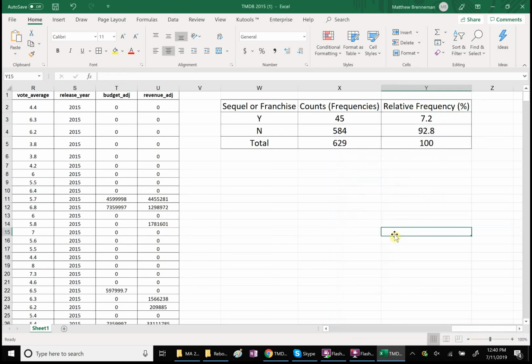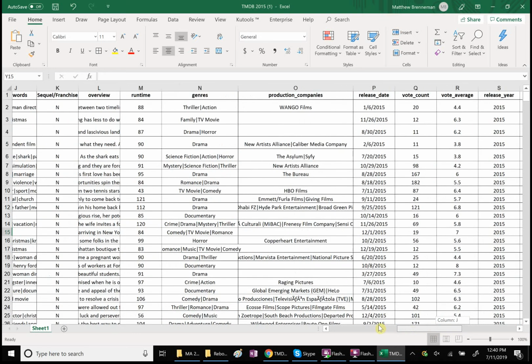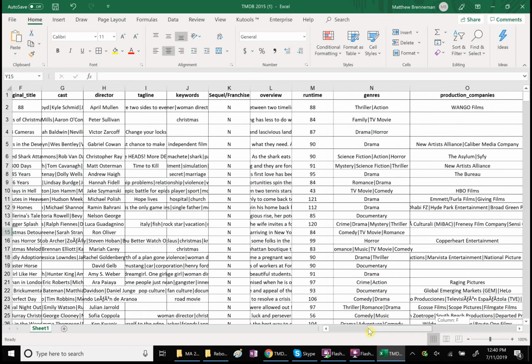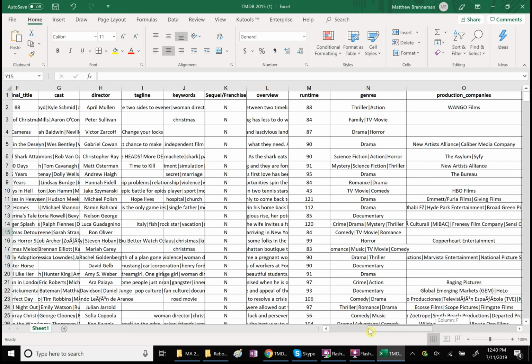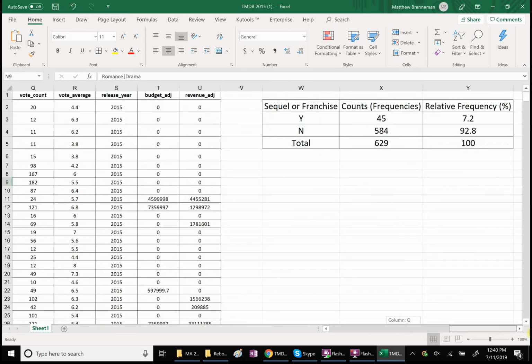And there we go. Now, one of the cool things about COUNTIF, let me show you something. Suppose, for example, we want to search to see how many horror films there were. Now, if you go to the genre, you notice that this is a little more complicated because horror does not exist by itself. Very often it's in a string with other characters. So one of the ways we can do this, suppose I just wanted the number of horror films.